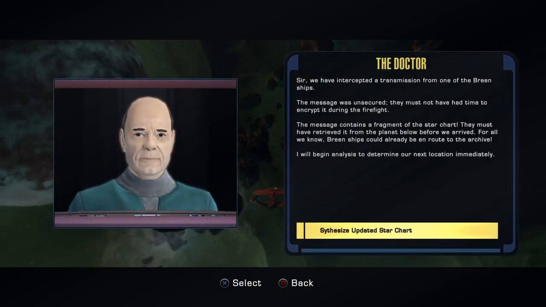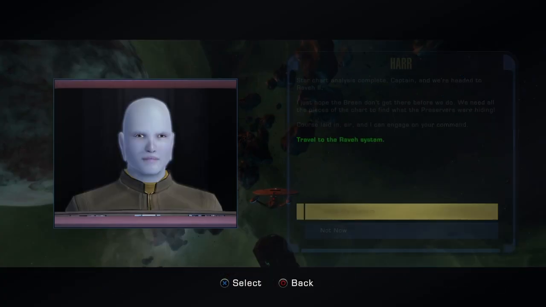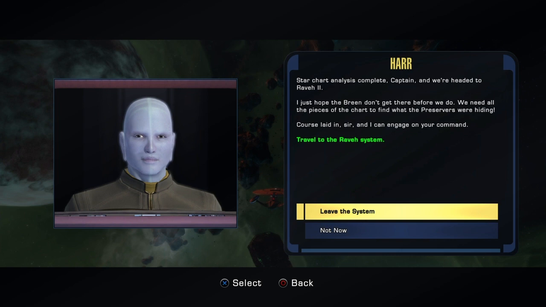Sir, we have intercepted a transmission from one of the Breen ships. The message was unsecured. They must not have had time to encrypt it during the firefight. The message contains a fragment of the star chart. They must have retrieved it from the planet below before we arrived. For all we know, Breen ships could already be en route to the archive. I will begin analysis to determine our next location immediately. Please. Star chart analysis complete, Captain, and we're heading to Rava 2. I just hope the Breen don't get there before we do. We need all the pieces of the chart to find what the Preservers are hiding.